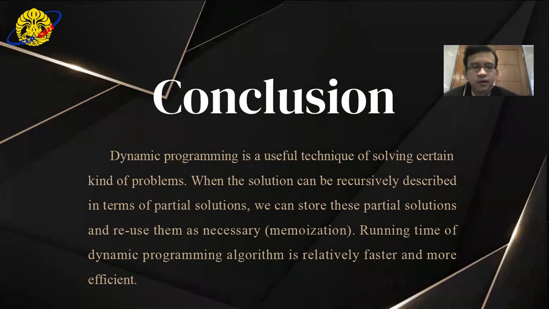Conclusion: dynamic programming is a useful technique for solving certain kinds of problems when the solution can be recursively described in terms of solutions to subproblems. We can solve the subproblems and use them as necessary with memoization. The running time of a dynamic programming algorithm is relatively faster and more efficient.